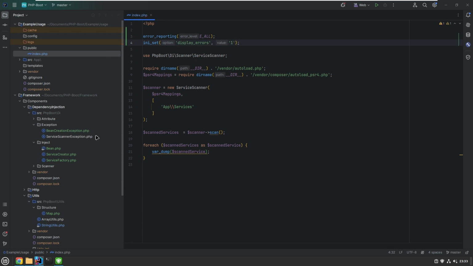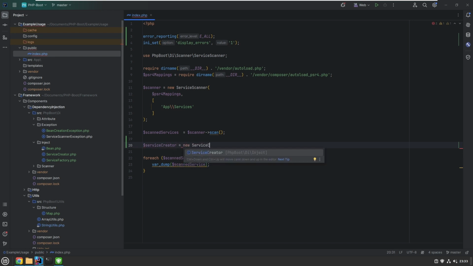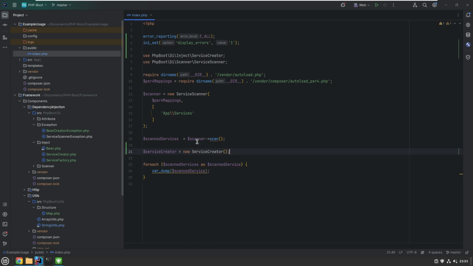Okay, so we still need to do our scan, but of course we don't need our foreach. After our scan, we need a serviceCreator equals new ServiceCreator. Again, our kernel will handle all those things later on, but for now, to test it out, it's good to do it ourselves.